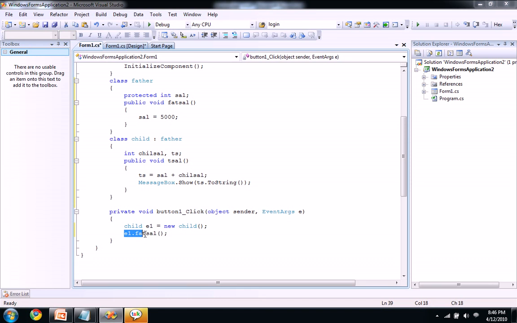So when I call this function, we can get the salary. And now what I'll do is I display that salary here. I just call this, so it adds to this and displays in the message box. Let's see how it works now.